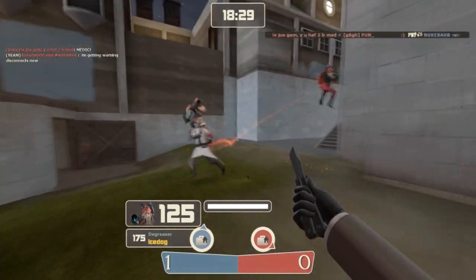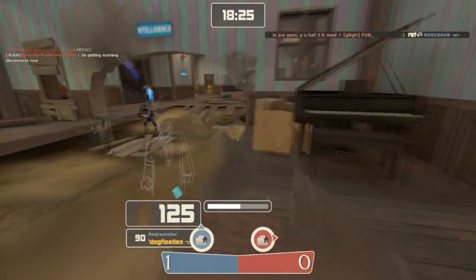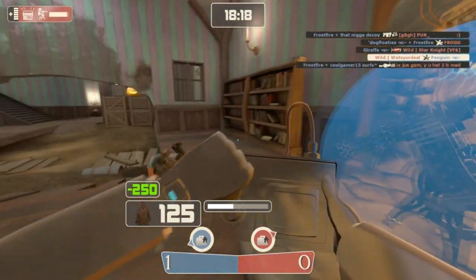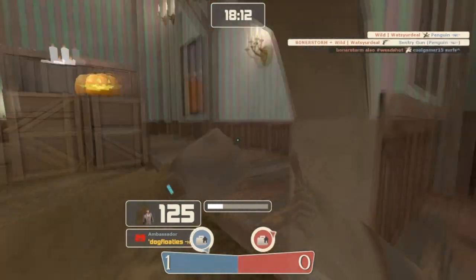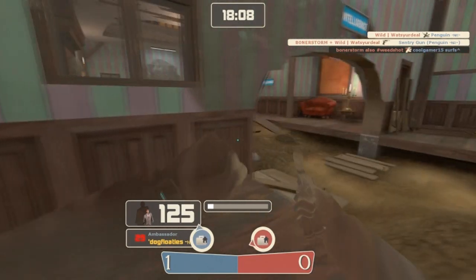For me, for example, I use Invis Watch all the time on a map like Badwater, but for other maps, like I think Barn Blitz was what it was. Like right here, there's no metal, so I'm just getting positioned to get rid of the engineer, and that's my whole goal in this entire match: to stay in the intel room and be ready to get rid of the engineer when we push in, so we grab the intel.